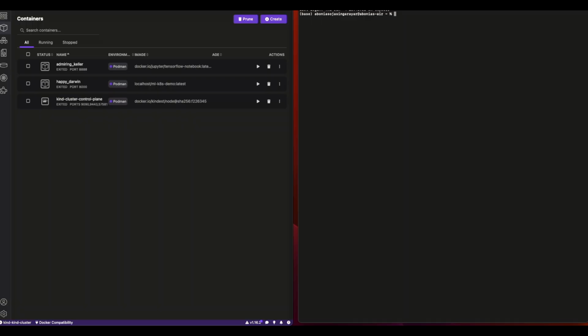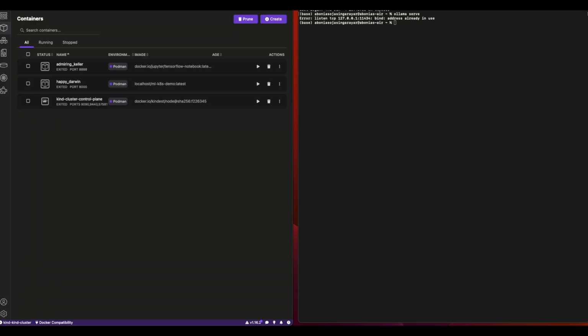Let's verify that Ollama is running. I assume you already have Ollama installed and running from the previous tutorial. Let me quickly verify it. If you already have it running, you will see that it's listening on port 11434. This is the API endpoint our UI will connect to.